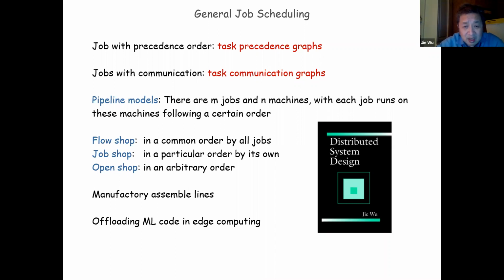And even in machine learning, this is what we do recently, like offloading. Offloading means that if you're running machine learning, neural networks, on your local cellular phone, the good thing is the phone is very convenient. You get data, you do processing, but the processing power is limited. What you can do is offload your computation to a remote cloud or edge.